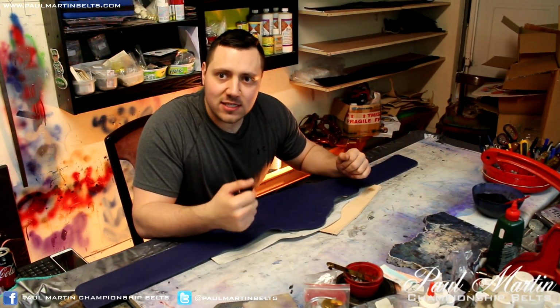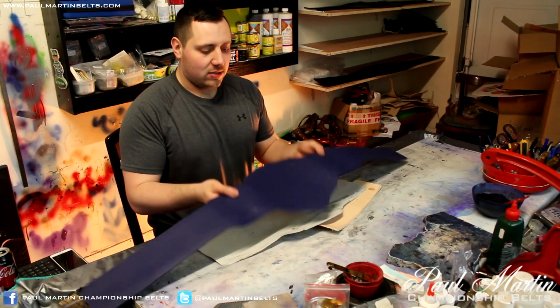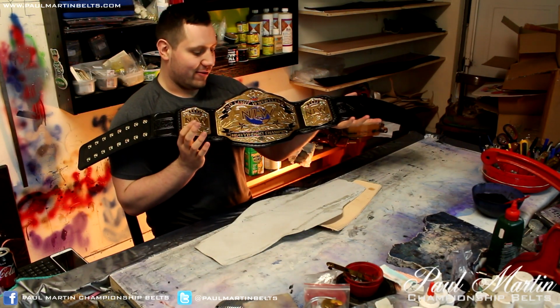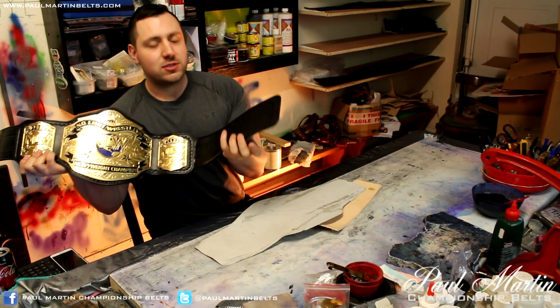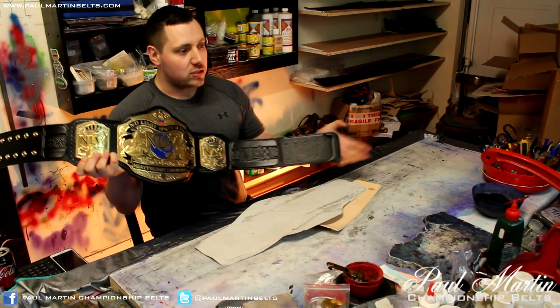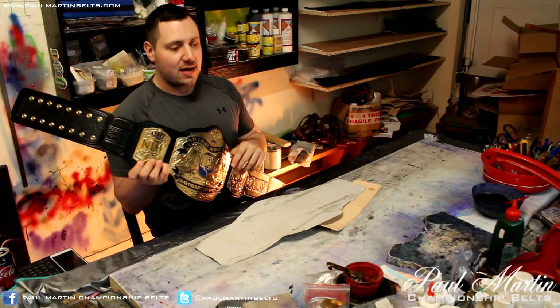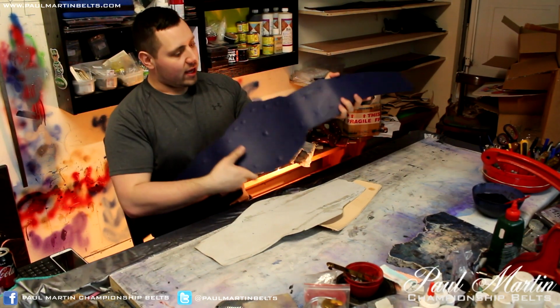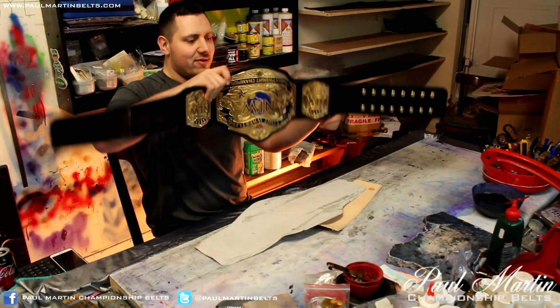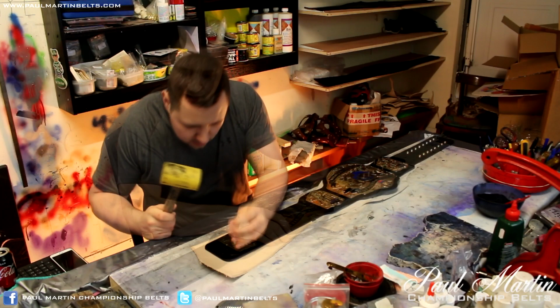Right, so as you can see, the backing is now cut from the belt. Really looking nice now, so we're getting a good idea of how the belt's now looking in its finished state. So next I'm just going to put the snaps in place. So I'm going to have to punch holes into the leather, and we'll be using my snap press again to put these snaps in. So again, nice navy blue backing. I'm really happy with how this is coming out. Really pleased with this restoration.